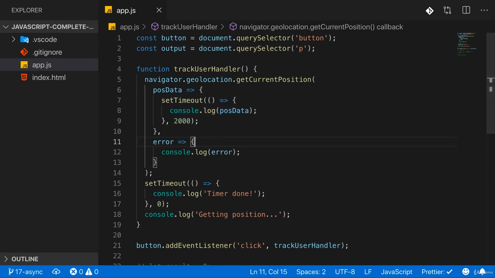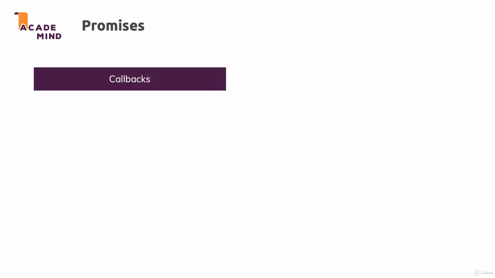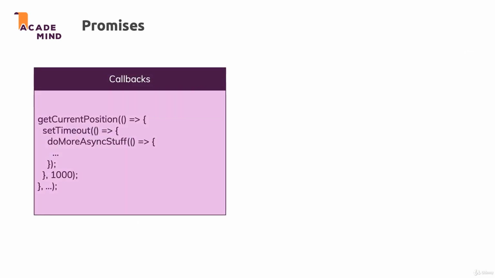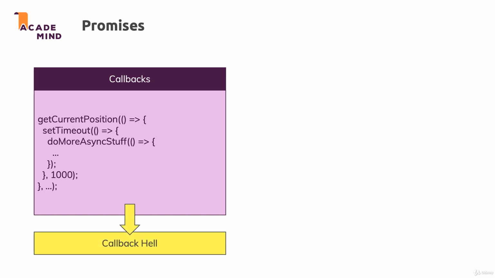This code here can be cumbersome to read, right? If we have such code where we have callbacks nested into each other, like for example here, where we have some callback with a setTimeout with another callback, and then maybe another function that uses yet another callback, then we enter something which has a nickname of callback hell. Because it gets cumbersome to read and maintain, it can be hard to track what's nested in where, which variables can I access where. This is really not nice code to look at.